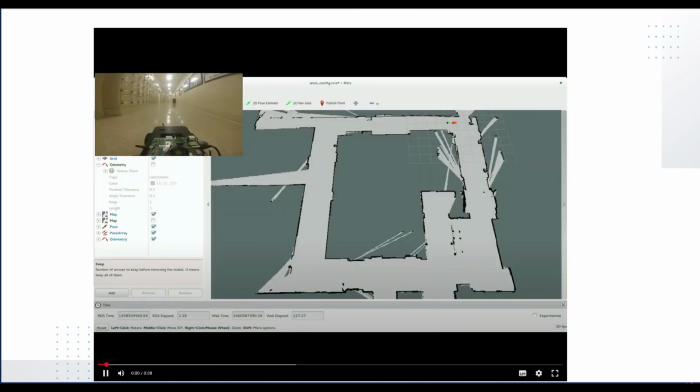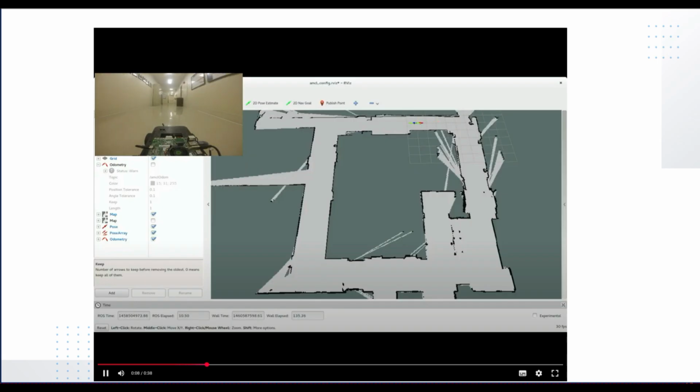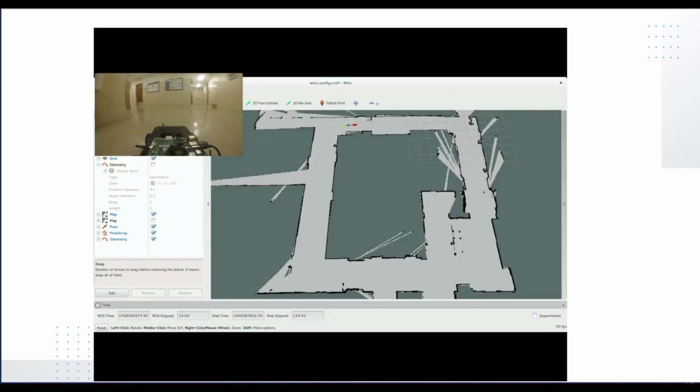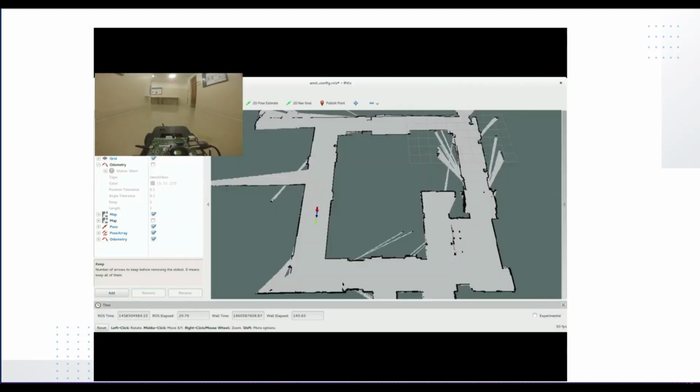Now, let's take a look at how the map actually appears as the car drives. At first glance, the output seems quite simple. Just a clean two-dimensional representation of walls and obstacles. But behind this seemingly simple result, there is a lot happening at the algorithmic level. To understand it more clearly, we will dive deeper and analyze the process from an implementation perspective.